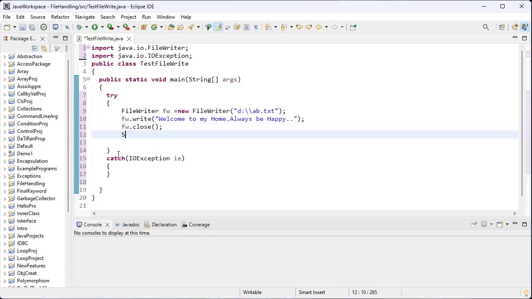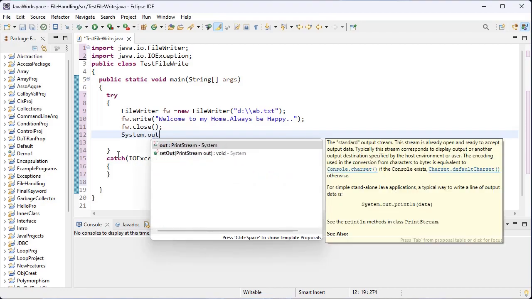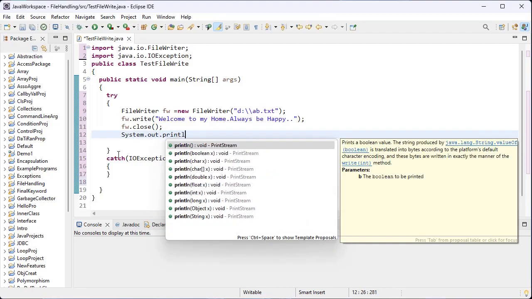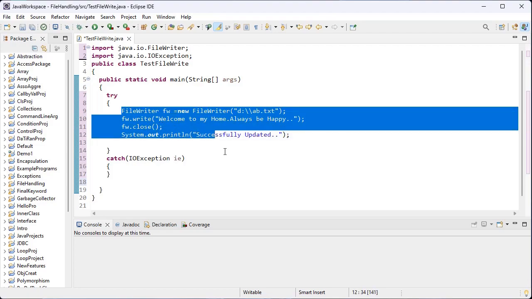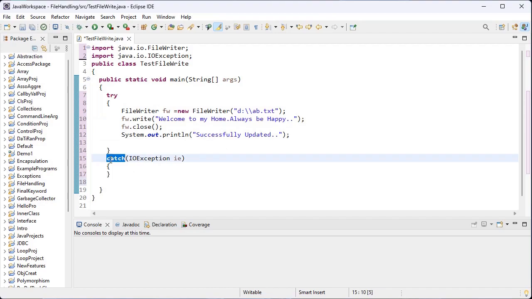System.out.println successfully updated. This is for our output message. If any error is raised inside the try block, this catch block is responsible to handle that error.